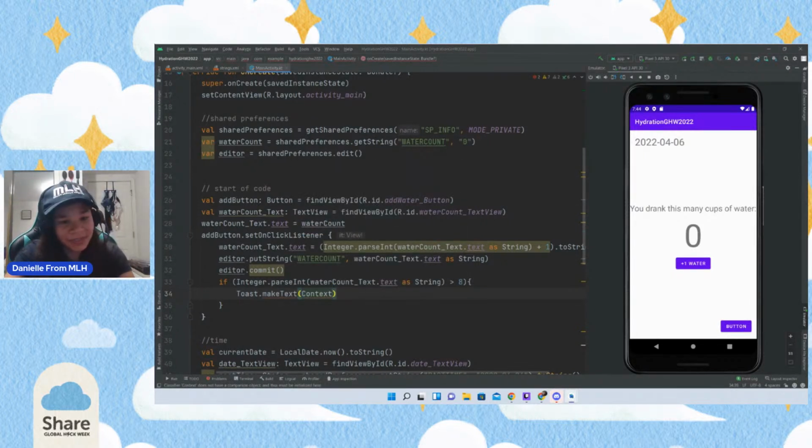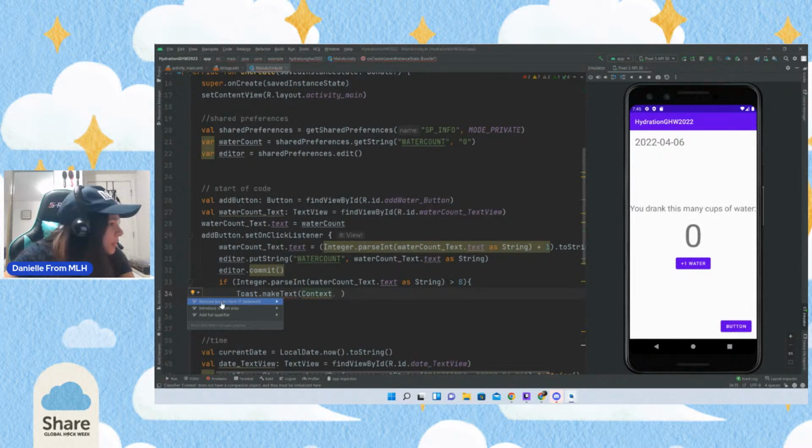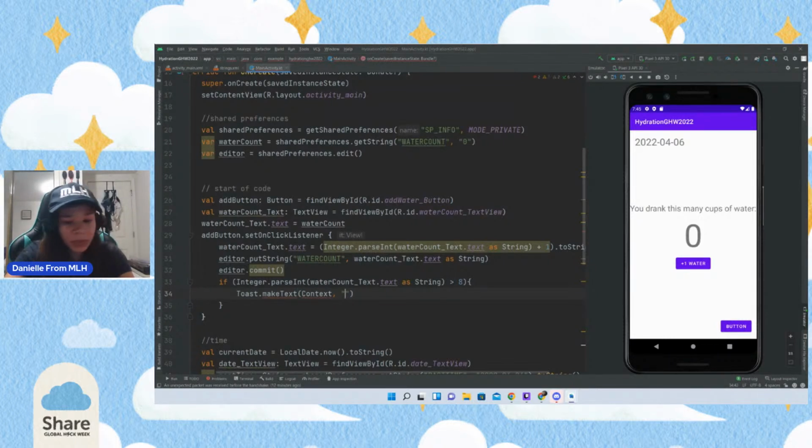Okay, let's give context a try. Let's see what the error suggestions are for this. Remove braces from if statement. What do you mean? Well, let me finish this first. So then my text is going to be, congrats, you did it.